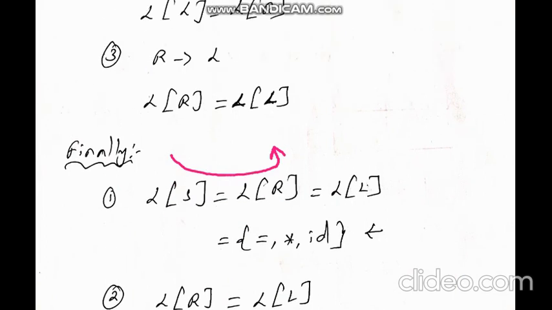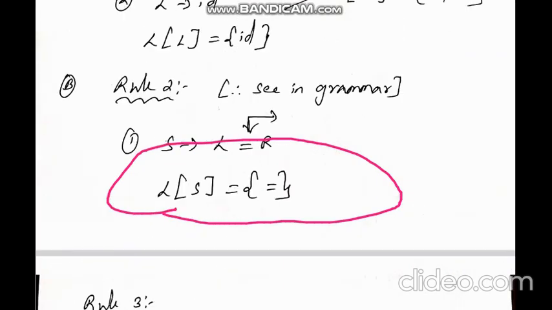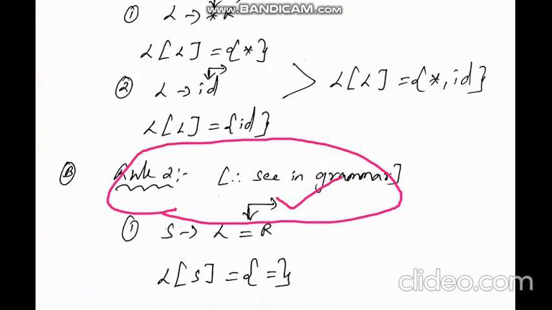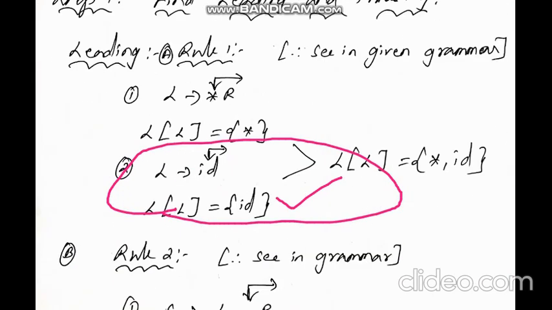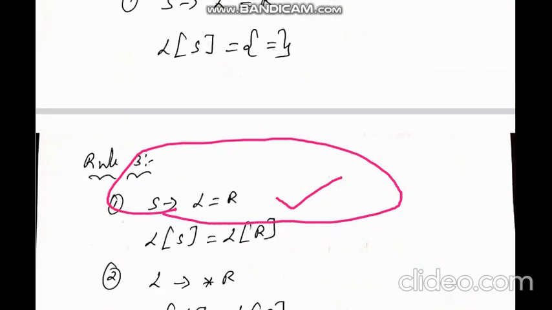What is leading of R? You can check it here. Leading of R is equal to leading of L. So whatever value you are going to get, that is going to apply for all of this. So leading of S, you know what is leading of S? I'll take you there. Leading of S is equal to, you can check it in this particular circle. And what is leading of R? Let me check. We don't have leading of R. And what is leading of L then? So we have leading of L.